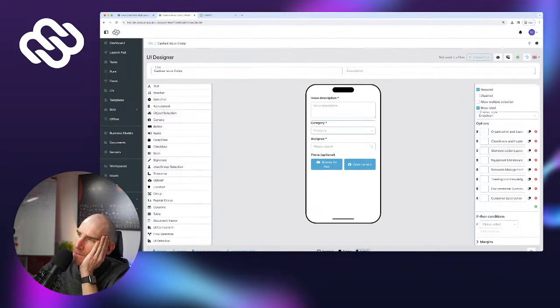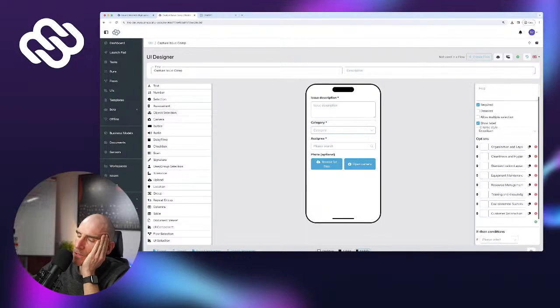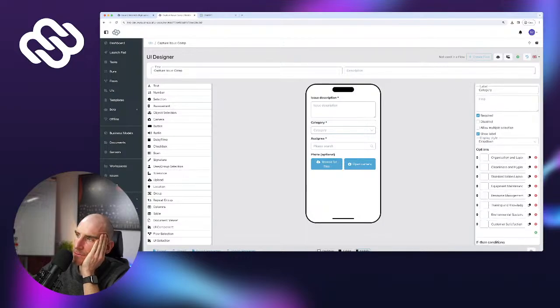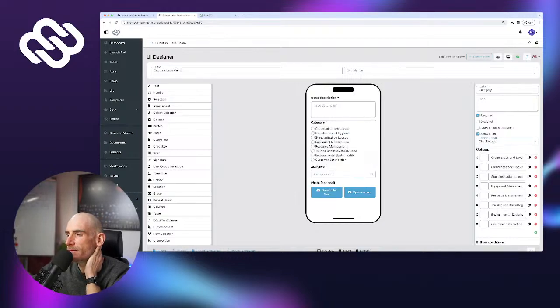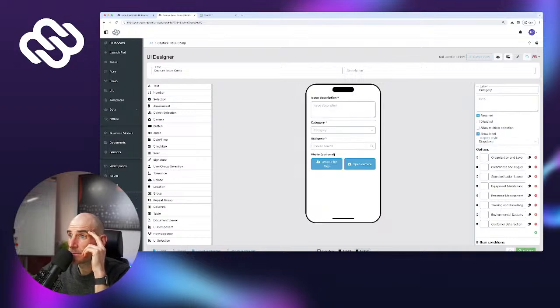By the way, maybe this is a nice chance to talk about the display styles of selection elements. We can display this as checkboxes. In this case, maybe not the best idea because it's pretty noisy and maybe too small to click. You can have the drop down, which is probably not the worst for this one.